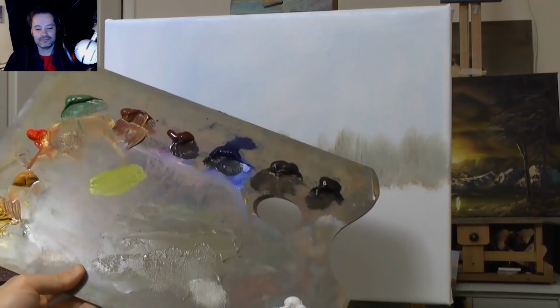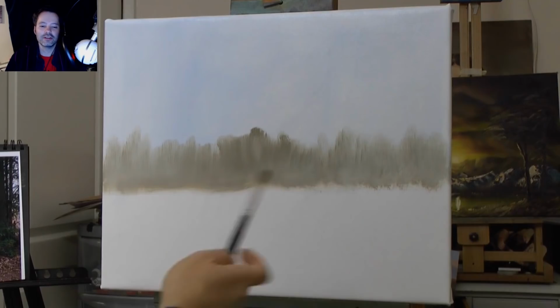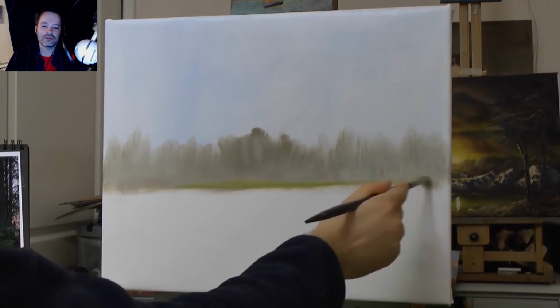So just making a light colour. You could see a bit of grass in the distance. It's just sort of lit up. So there we go. Just putting it in.